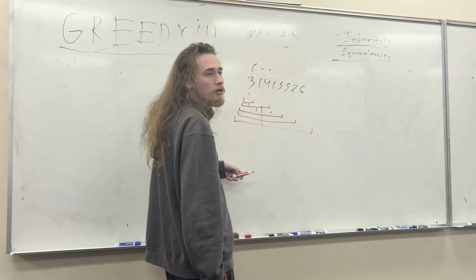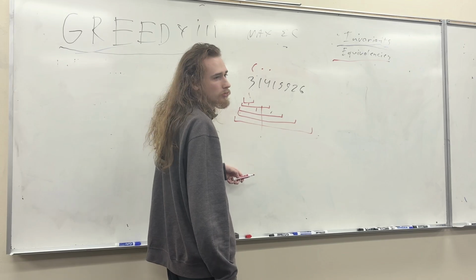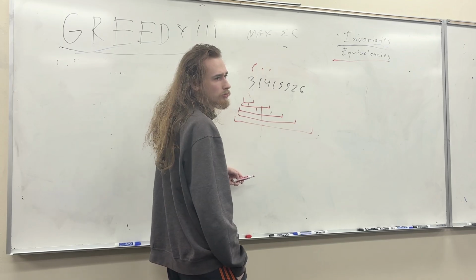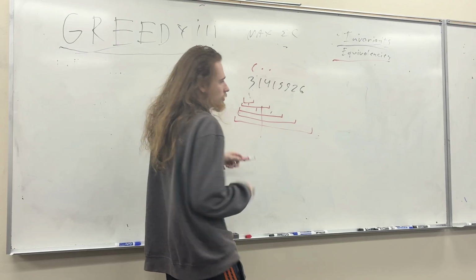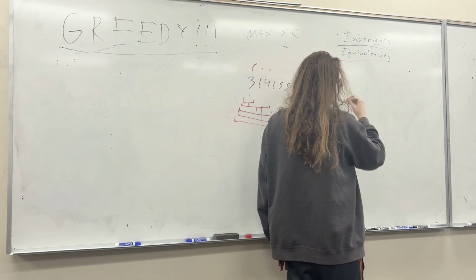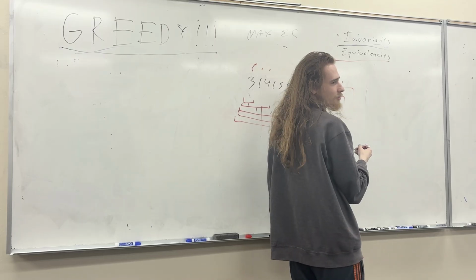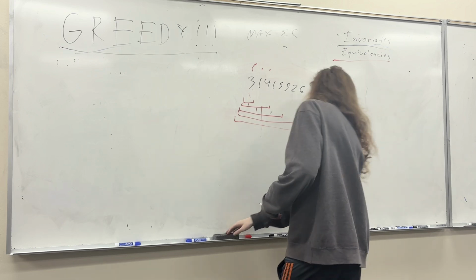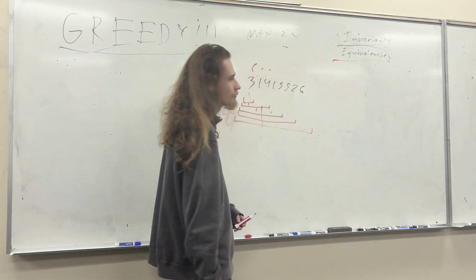Why are you only drawing the odd size ranges? Well, you could draw it, but this is equivalent. If you have one, you have to put one there. If you have two, you also have to put one there. So it's the same thing. It's like a subset, and the subset is more required.